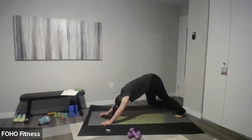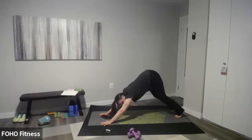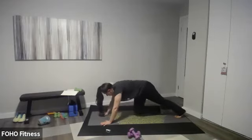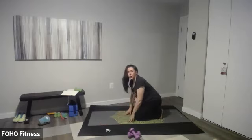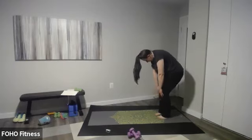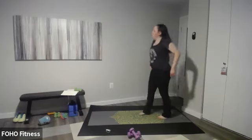Upside down V with that body, pedal out your heels. Really push your chest to your thighs. Nod your head yes, shake your head no. Lower those knees to the floor, and we're gonna gently roll up to standing. Head comes up last. Take it nice and slow. Nice and slow. Roll the shoulders at the top.